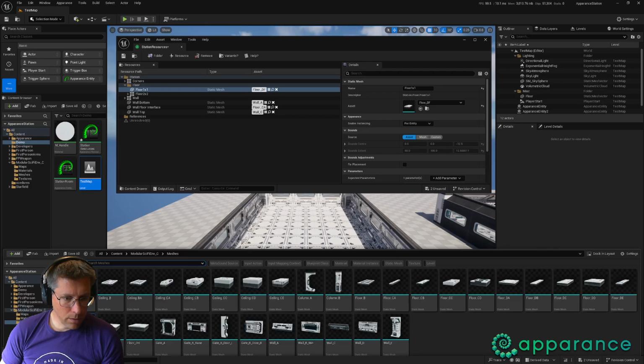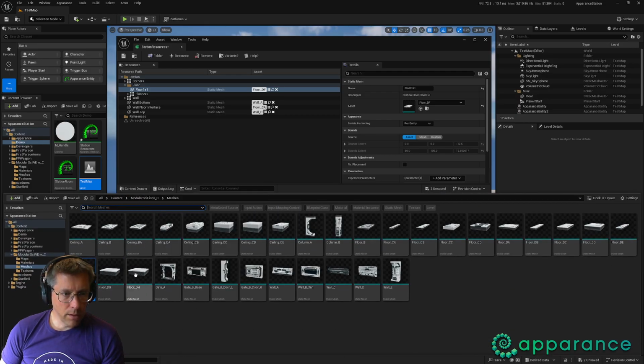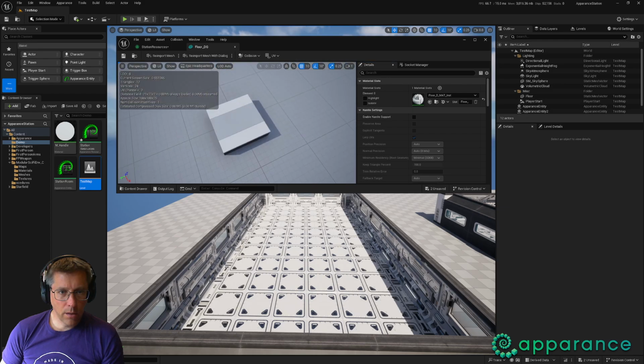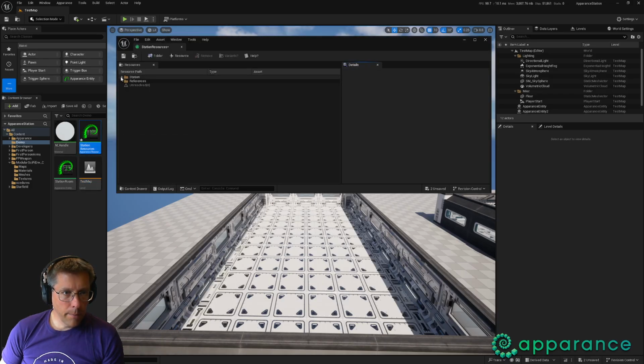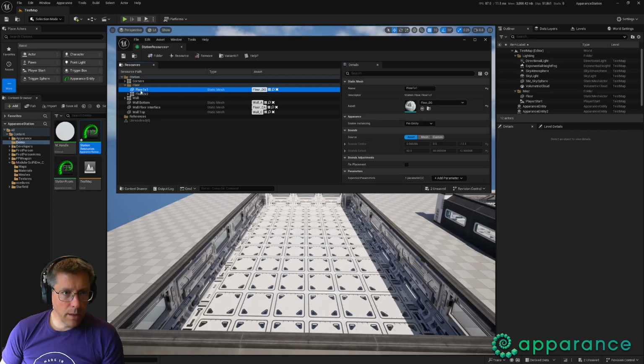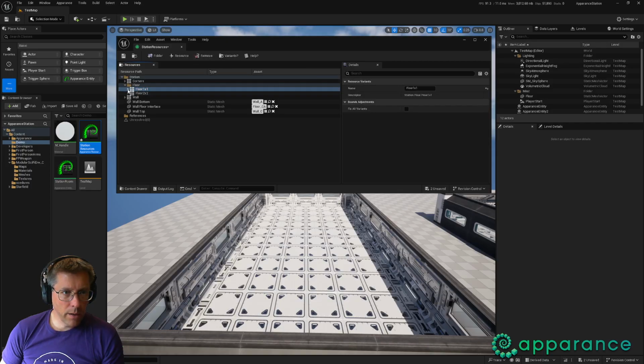Oops. Oh, they look bigger because they're, alright, floor 1x1. Oh, that was the straight one. Doesn't matter. Oh, sorry. That needs to be variants as well. So if we want to refer to this, it's called floor 1 by 1.